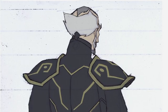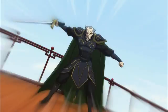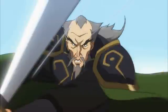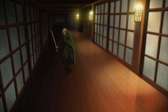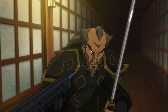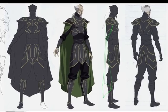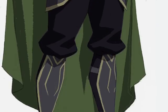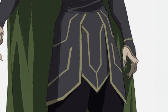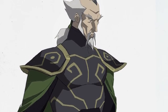So I'm trying to come up with a style that is simplified but still has personality, and that animators who understand the fundamentals of anatomy and drapery can really wrap their heads around how this character is going to move, how this character is going to turn, how we're going to create the illusion of three-dimensional space. So color is a really important aspect of the process of design, not just in terms of palette, but in terms of really giving you a sense of how the character's line art is really working.